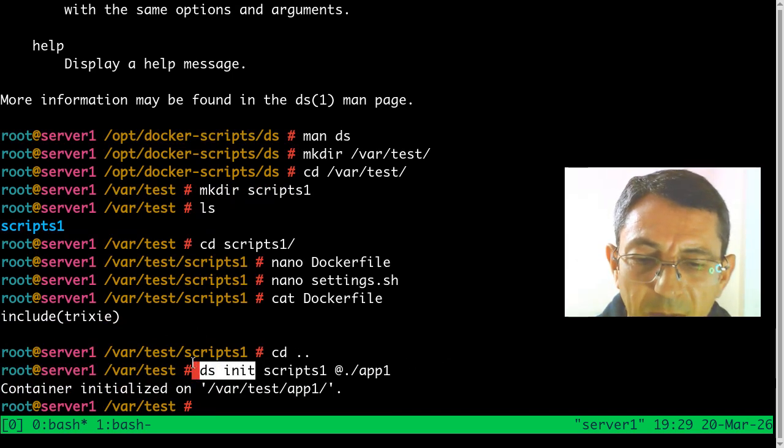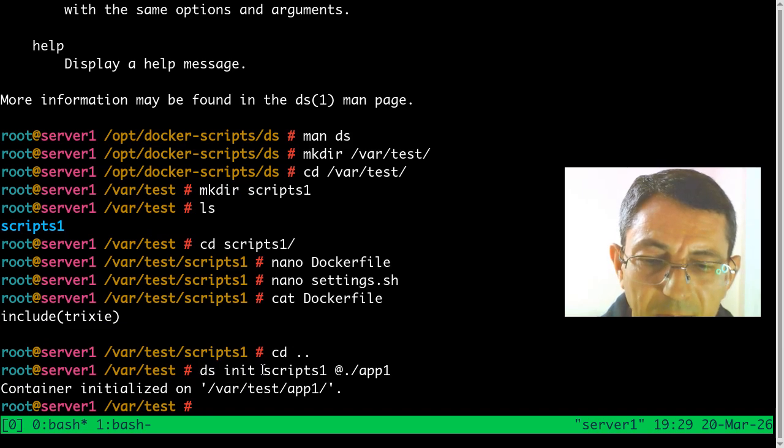We are telling this command ds init to use the scripts on this directory, and it is going to initialize the container into this directory.